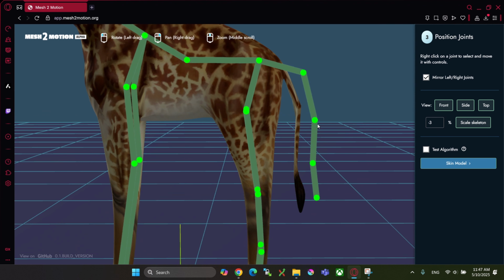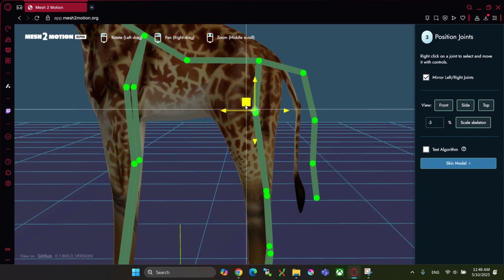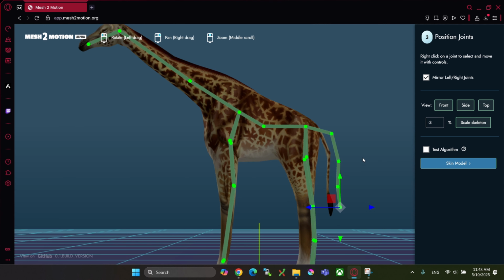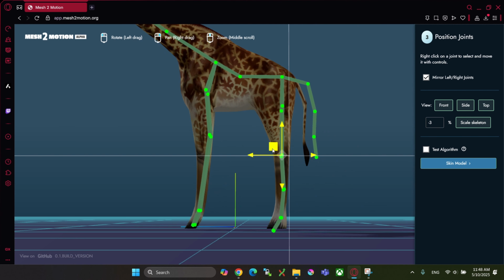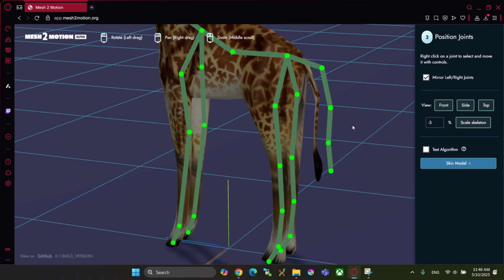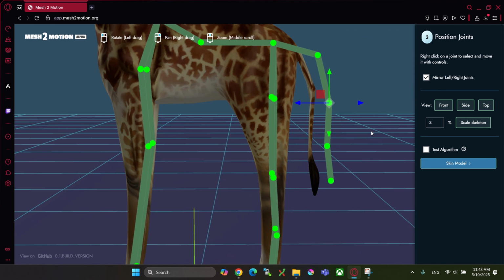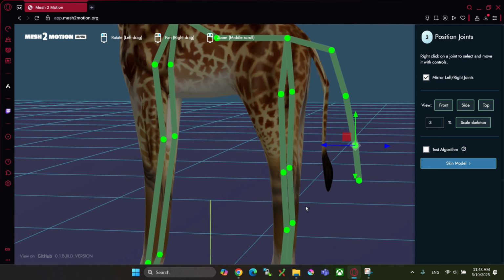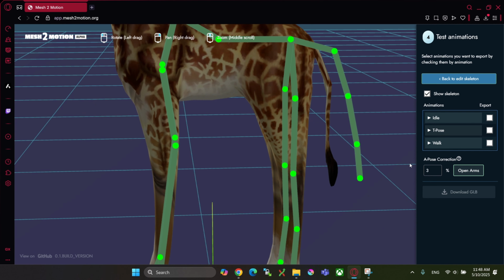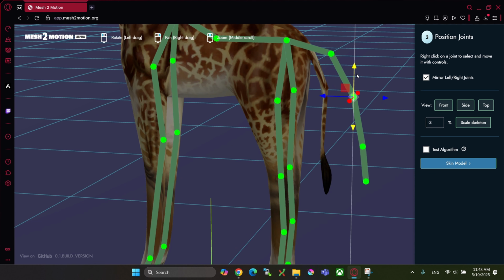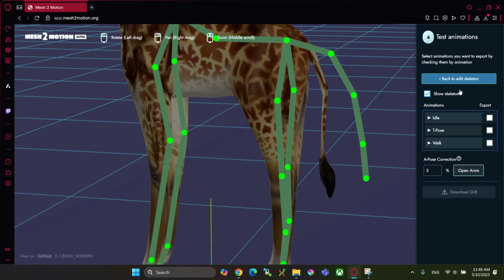So let me move this closer to here. So there's definitely a little bit of work, especially as the geometry gets more elongated, to try to figure out what it is. But thankfully, it's really nice to be able to quickly skin things in just a fraction of a second, just to test to see how it is. So let's see if that works. So it's a little bit better. But yeah, there's definitely a little finagling you've got to do with this thing.